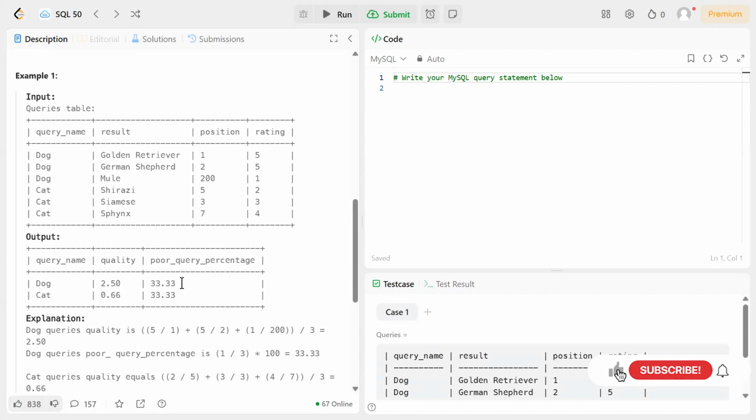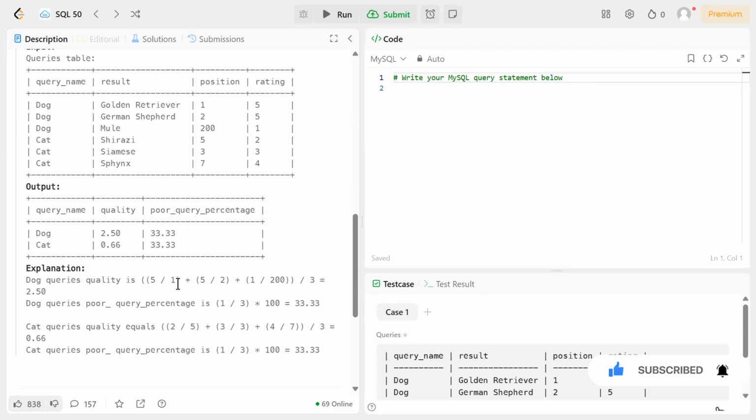Dog has ratings 5, 5 and 1, and its quality is 2.50. The poor query percentage is 33.33, because here it is 1 in 3: one time it has been rated 1 at position 200, and two times it is normal, so that is why poor query percentage is 33.33%.